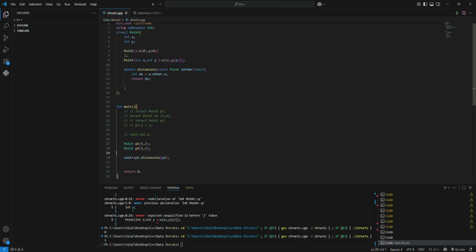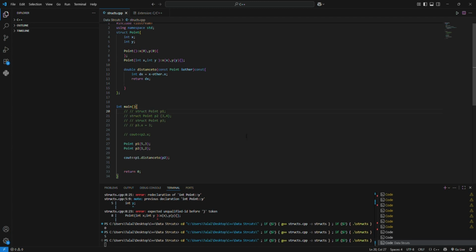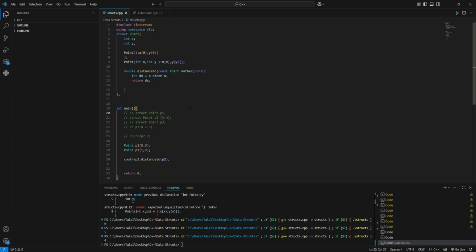So other just means that, this symbol is a reference symbol, so other is going to represent the same memory inside the stack. We are not copying that memory into the other object's memory, because that would not be a very efficient approach for our memory allocation. So if we run it, we are getting 4. So this is a way of using methods with our struct.